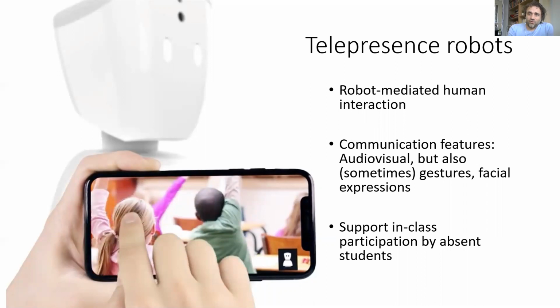This is what we call robot-mediated human interaction. Usually the children are represented by a robot. Sometimes there's a screen, sometimes there is no screen. Usually there is sound, so people can actually talk through the robot with others. Others can talk back, of course. On the end of the person who is controlling the robot, they usually have a screen so they can see their fellow classmates. Sometimes there are also other options, so robots can display emotions or can turn or move. So there are different versions.